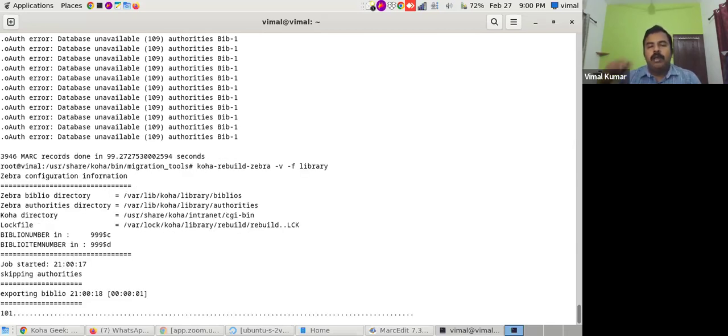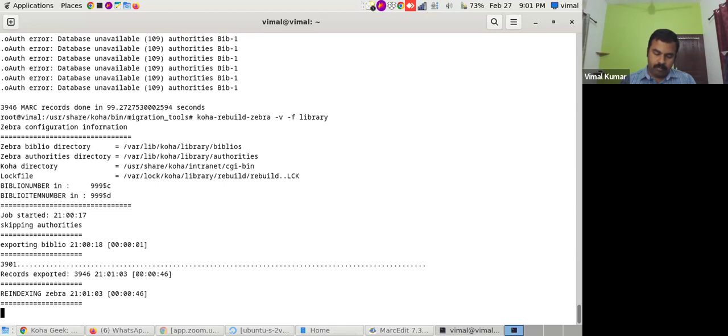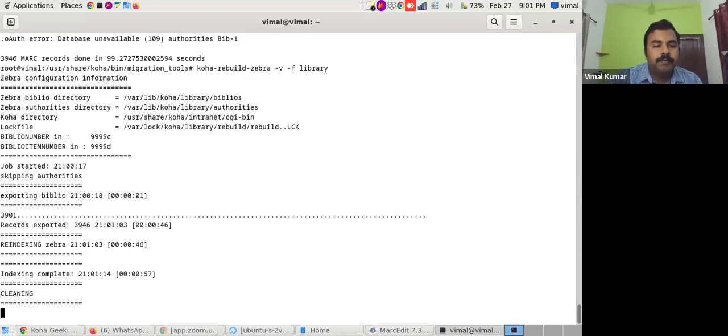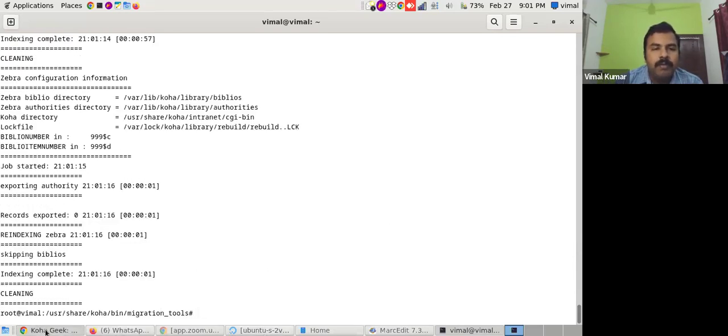This is the command to refresh the search engine. Okay, now it's ready for searching.